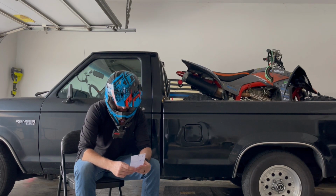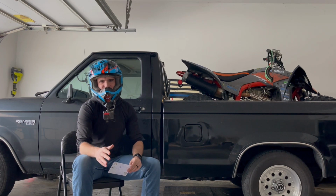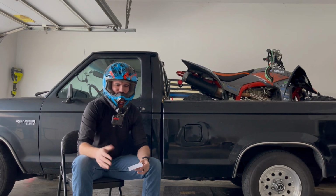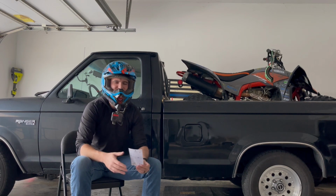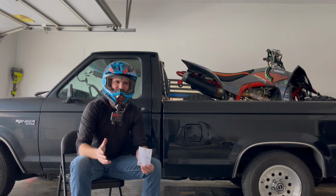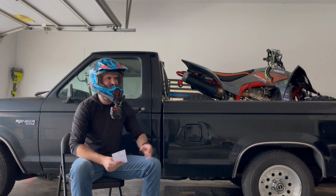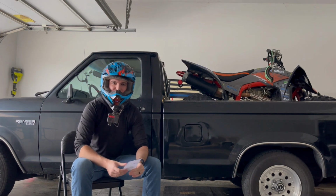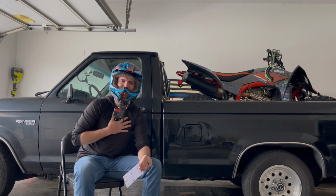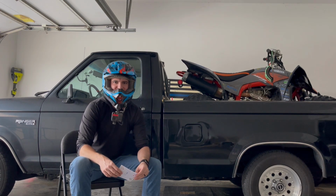Let's see. Touching back on the clutch basket, it's something you're gonna need to do. It's just, I don't know why they changed it to a worse design. I'm guessing it has something to do with the slipper clutch. I'm not super tech savvy on any of this stuff. I will take my machine to people that know a lot more about it than I do to get it done. Some of you guys, crazy good mechanics.